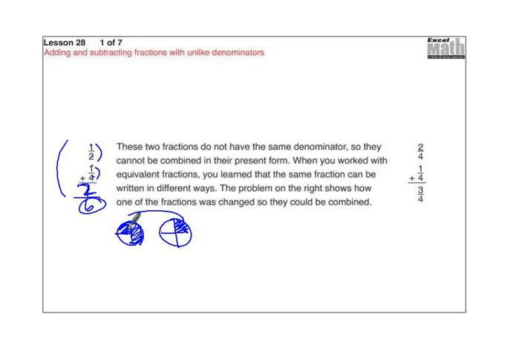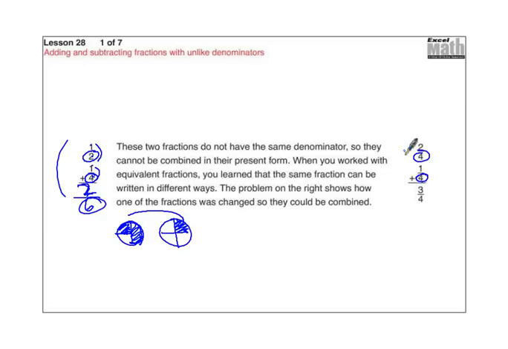The way that we do this is that we find a common denominator of 2 and 4. The way we find a common denominator is we take the larger of the two numbers, which is 4 in this case, and we skip count by that number, and we ask, does the other denominator go into that number? So as I skip count by 4s, 4, 8, 12, 16, 20, every number I say, does 2 go into that? So the first count of 4 is 4. Does 2 go into 4? Yes, it does. So my common denominator is going to be 4.